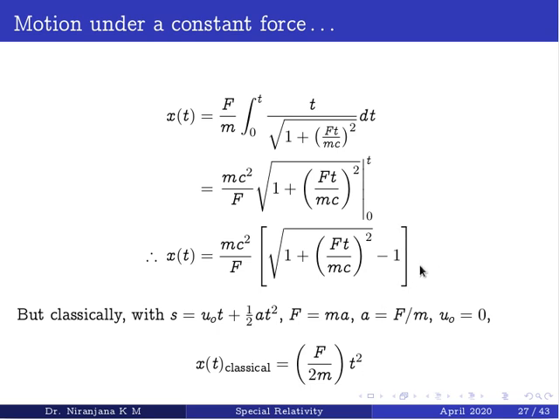Right, so now you can see that in comparison of these two expressions, the classical expression expects a parabola in a graph drawn between x and t. That means in Minkowski space, we are going to draw graphs between the position coordinate x and the time coordinate t. If you plot the graph, the classical answer expects a parabola because it is x equals some constant into t². It is the equation of a parabola. But the relativistic expression is not a parabola, it is actually a hyperbola. This is an expression of a hyperbola.